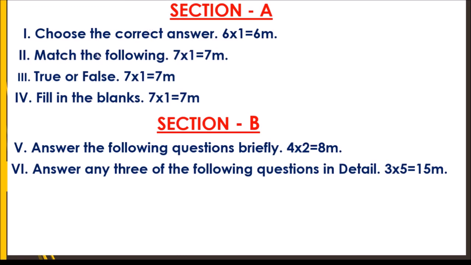Okay, match the following. It will be a combination of questions from all the lessons. So it might be like 2 questions from one lesson and 2 questions from another lesson. You should be able to answer all 7 questions. Each one carries 1 mark, so that is 7 marks. True or false? We have only 3 or 4, I think, in the textbook, but I have given some questions from the internet also, because you have to be thorough.